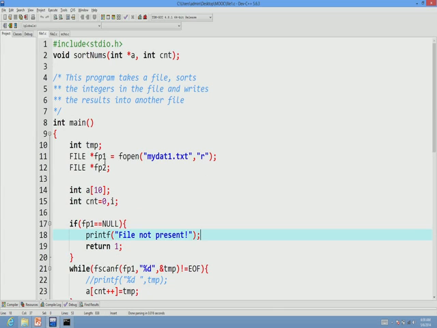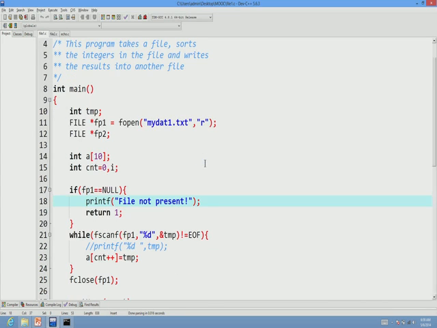There are two file pointers, fp1 and fp2. fp1 opens my.1.txt in read-only mode, and I also assume that the number of entries in the file is not more than 10. So I assume that at most 10 integers are stored and nothing more. I have declared an array called A of size 10, which means it can store up to 10 integers.